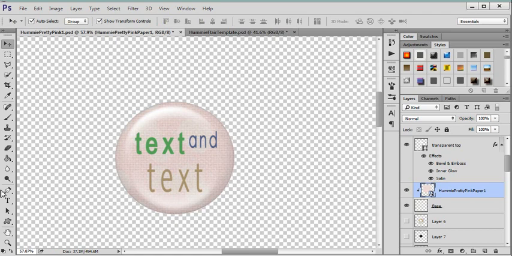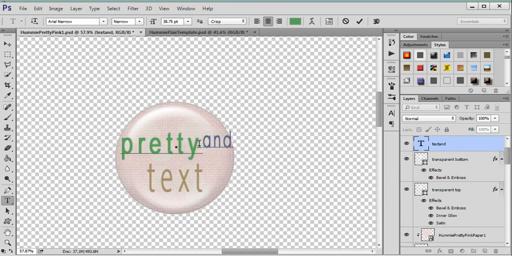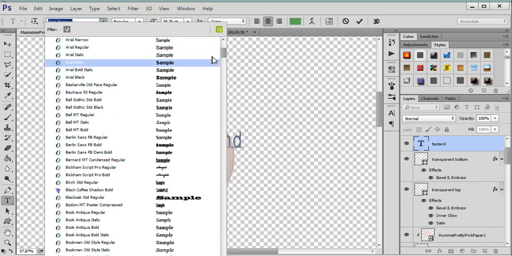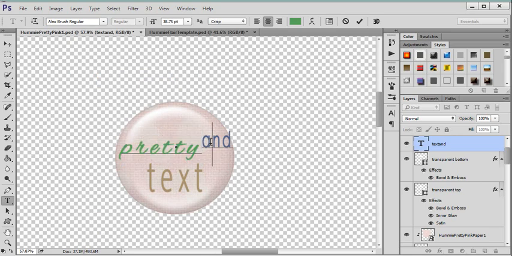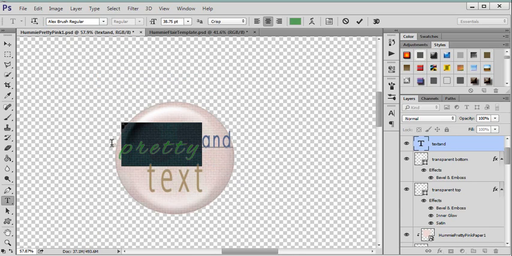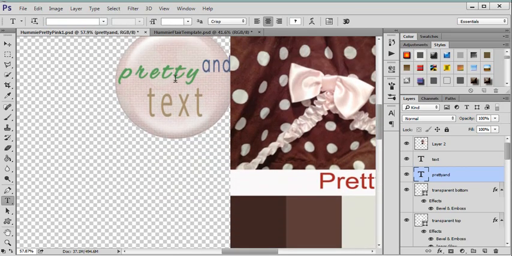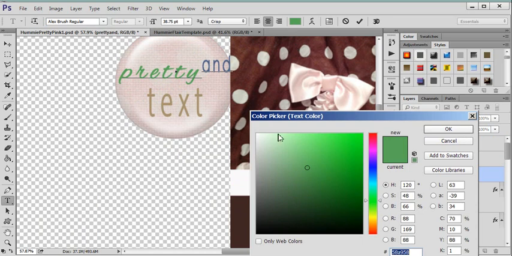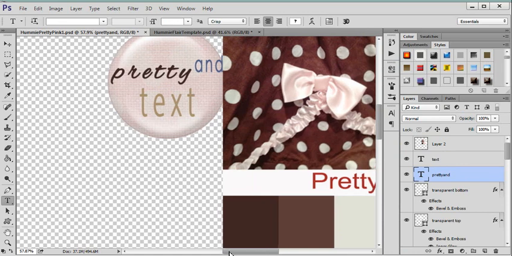And I'm going to go ahead and work with the text. Now, make sure you use commercial use fonts. I would have to look up to see which ones. I have a file to see which of my fonts are. I think this needs to be that brown text. Let's see. Here's my color palette I was using. There. Got to make it match my kit here.